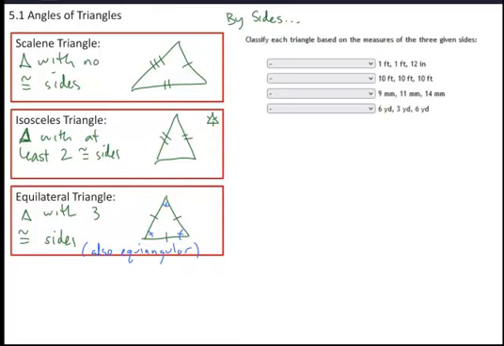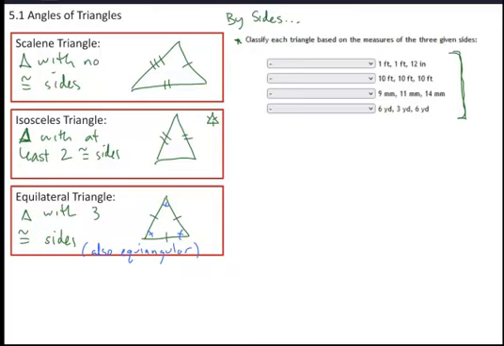So what I want you to do is look at these examples in this question to the right and see if you can classify which of those would be the following. The options here would be scalene, isosceles only, isosceles or equilateral, and equilateral only. Those are your options. I'm going to work my way from the bottom up because the top question is the tricky one.